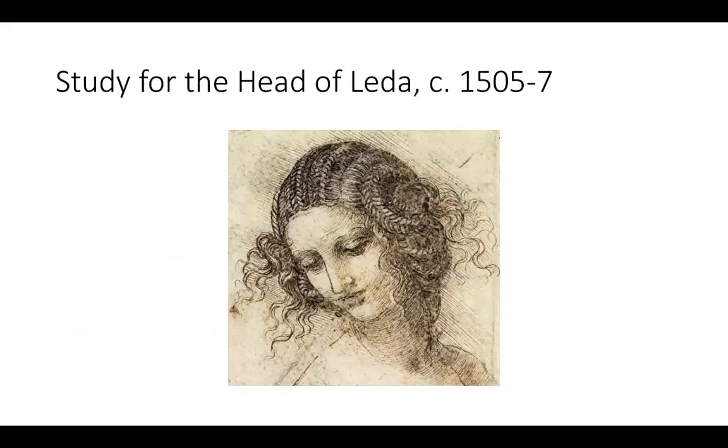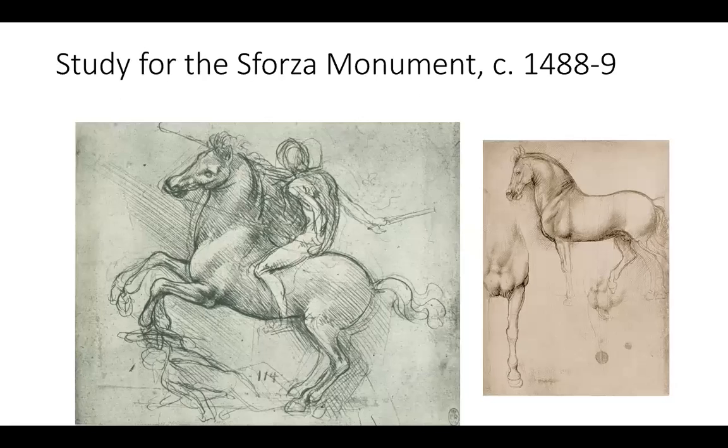This is also by Leonardo da Vinci, the study of the head of Leda, 1505 to 7. It's very beautiful, the markings. The study of Sforza Monument, 1488 to 9. These are drawings, so what would happen if you were to do your project? Maybe one of these drawings that you really liked. Leonardo da Vinci would be your master artist, and then you would find a contemporary artist. And somehow you could sit them alongside each other.